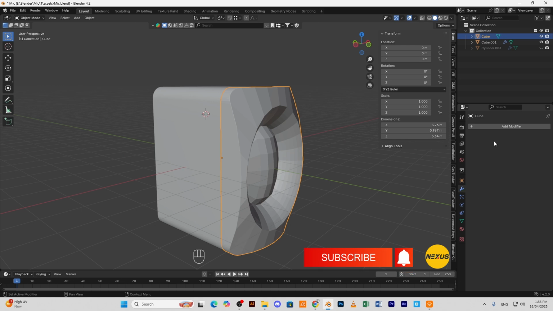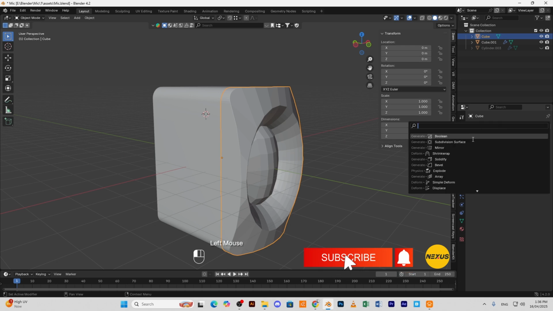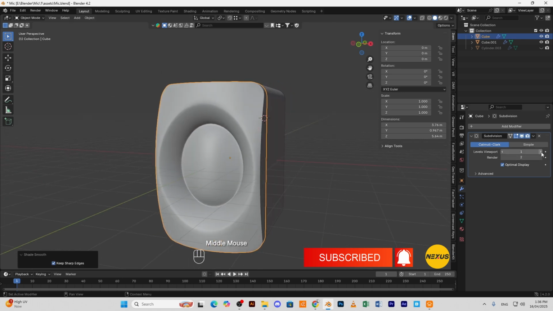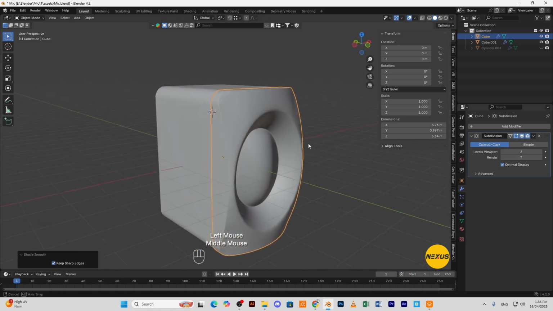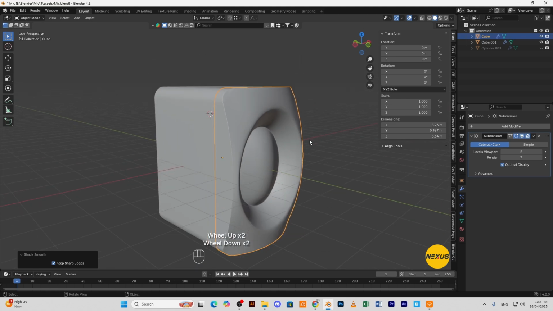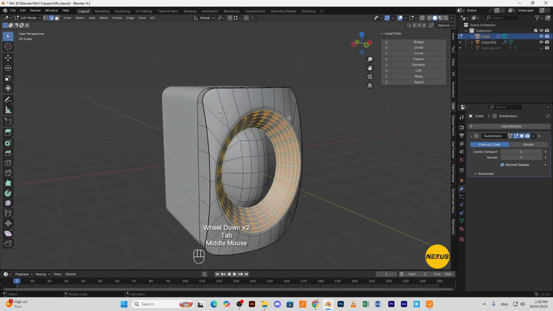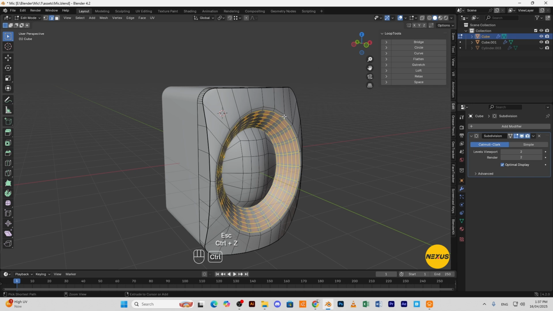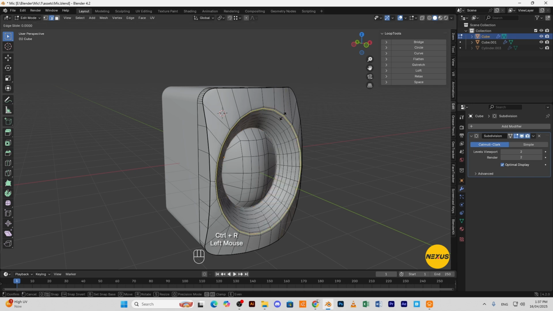I will try something. I will add a subdivision surface like this and right click, shade smooth, and make this 2. Perfect, nice, I like it. Maybe I will add one loop here by pressing Ctrl R. Sorry, not one here, do one loop here. Okay, move it like this. Move it with the press and Shift.